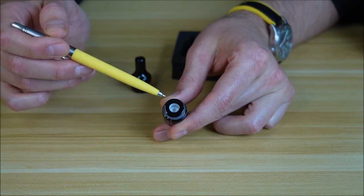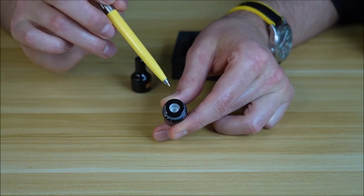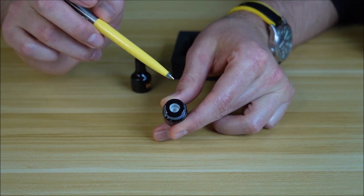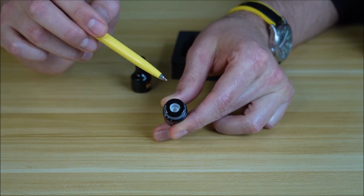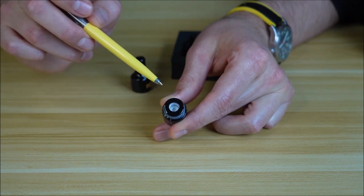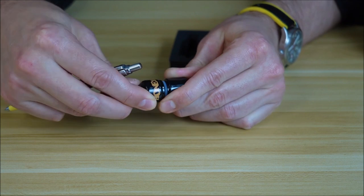One small downside is that because it uses less wattage the bowl isn't tremendously large, so you won't fit as much wax in there. A lot of dabbers want to pack a bowl for the day and run around without refilling — with this slimmer tank you will have to refill more often. But if you just load up the tank for a small session, want a lot of flavor, don't want high power, and efficiency is your focus, the Stinger is a really good tank. It gets very positive reviews, and many medical dispensaries stock it as their standard beginner's premium wax tank.